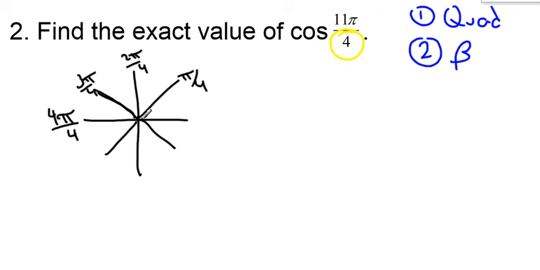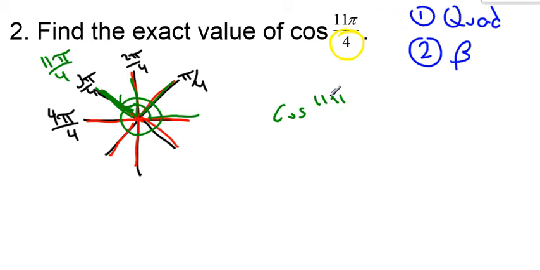So I'm going to do this by counting. Here's 0 pi over 4, 1 pi over 4, 2 pi over 4, 3, 4, 5, 6, 7, let me grab another color, 8, 9, 10. Here is 11 pi over 4. So that's where the terminal arm of this rotation is. Now the rotation is a full circle and a little bit more, but trigonometry in a rotational sense means that we see a lot of repeated angles. So I know that cosine of 11 pi over 4 is equal to the cosine of 3 pi over 4 because they're the same terminal arm.